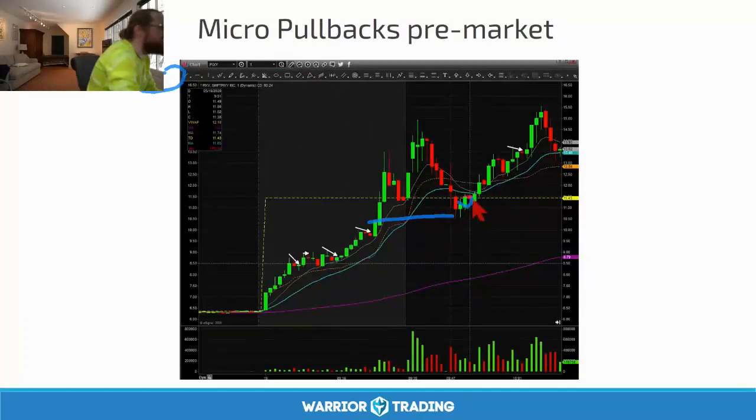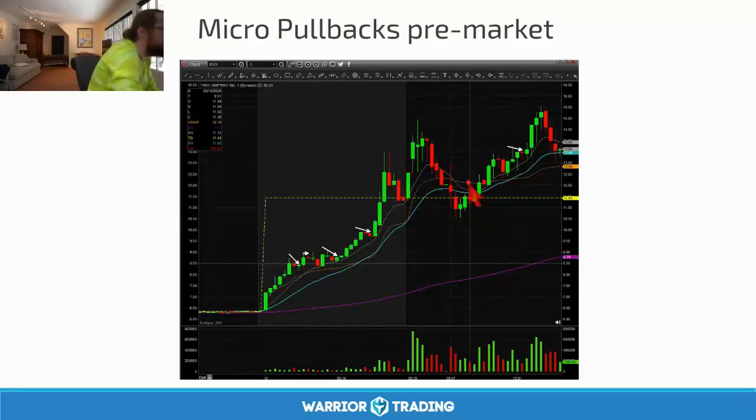Now on Pixie, we have this one here. These are more proper 1-minute pullbacks because you have 2 candles at least. I would say when you have 2 candles, it's a nice pullback. It's not quite the perfect pullback, it could be a little bit longer, but it's fine. So I wouldn't necessarily say that's a micro pullback.